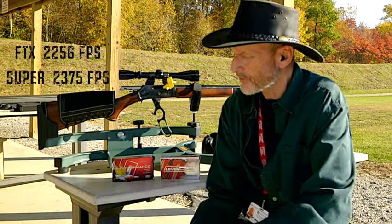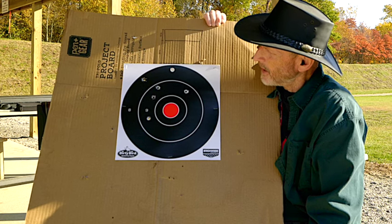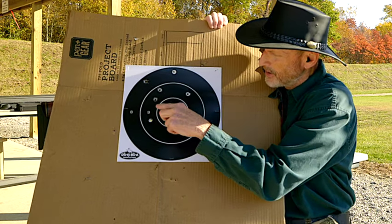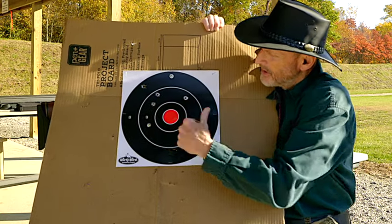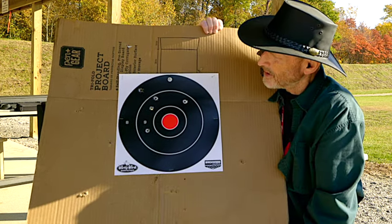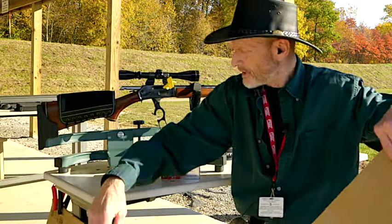Here's the Superformance target — you can see we didn't get a tight grouping. There was a group here that was close. I was placing my crosshairs up here at the start, I think this one was the first hit, then I lowered my crosshairs and hit here, then brought them back up and hit these others. Inside the 8-inch diameter we would have got a deer, but these are just kind of all over the place. For that reason — feet per second faster — I'm not going to switch over.